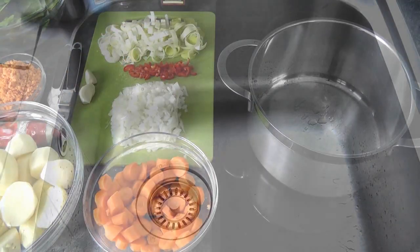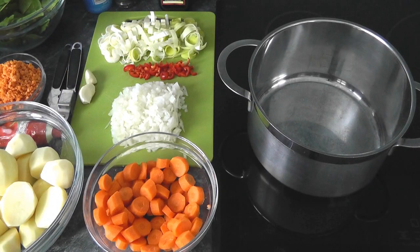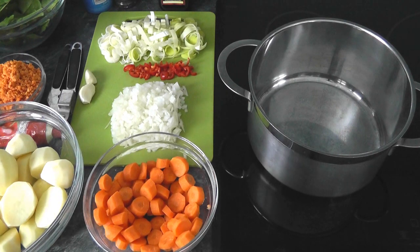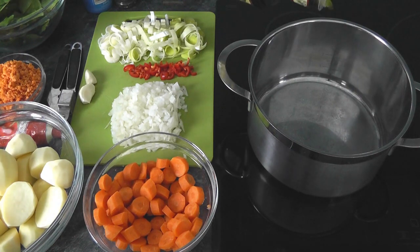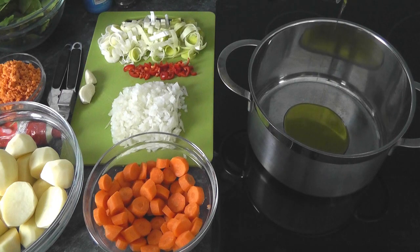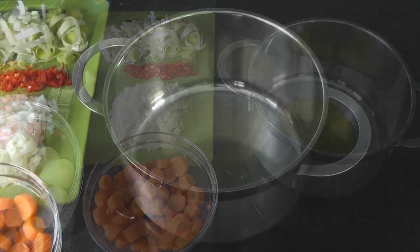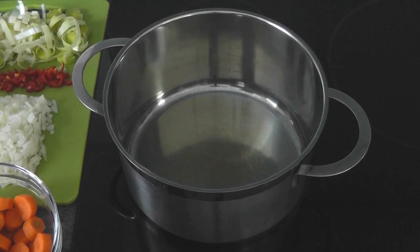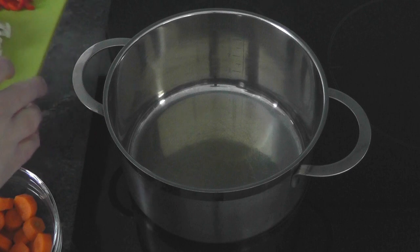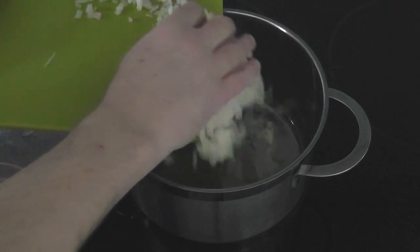So I've got all the ingredients laid out, they've all been washed and chopped and they're ready to go. It's always a good idea to lay your ingredients out so you've got them all at hand, that way you can really enjoy the cooking. Now I've got a good sized pan and I'm going to start off with some olive oil and bring the heat up to about medium. So my pan's just warmed up. Now I'm going to start off with the onions. So I'll just put those in.